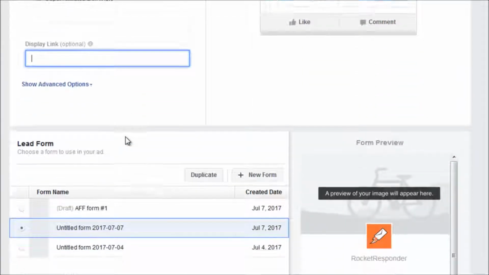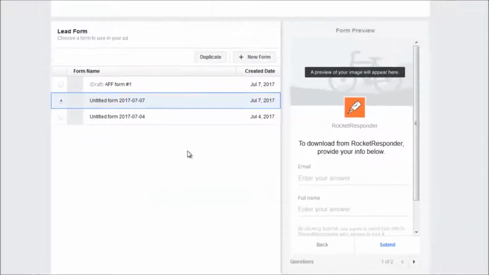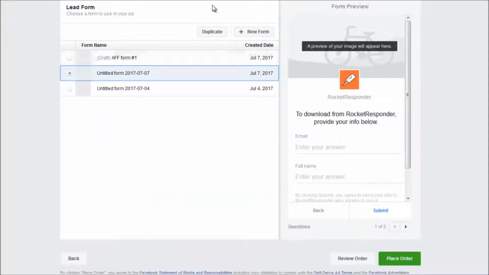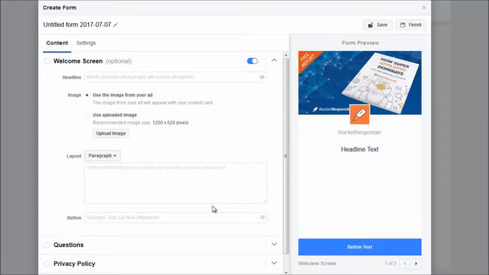So we're going to head down here now to our lead forms, and this is my favorite part. So I've already created a few lead forms, and I've learned some mistakes while doing this. When you create a lead form, once it's created, you cannot edit it. So these names, when it says untitled lead forms, I'm not able to edit, so we need to be very careful. So what we want to do is create a new form, and the very top, which I didn't notice the first time around, is right here. So I'm going to create our lead form. We're going to give this thing a name, and this one's going to be Affiliate Guide Giveaway.